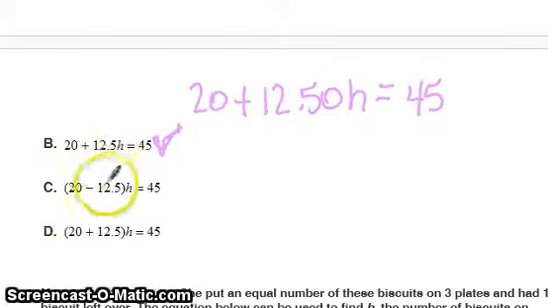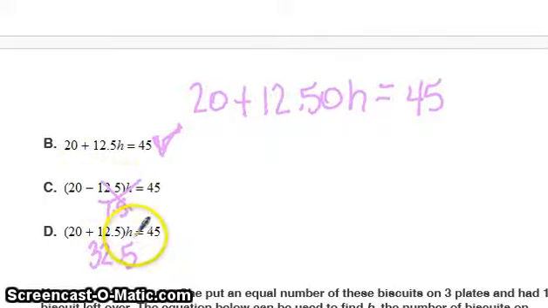All right, 20 minus 12.5 in parentheses. So that's saying the answer to that, 20 minus 12.5, would be times the number of hours. And that's not the way it worked either. They didn't charge $7.50 per hour. They charged $12.50 per hour plus the $20 flat fee. So this is not it. And this is saying you add those two together before you multiply it by the number of hours. So this is saying they charged $32.50 per hour. That's not what they charged.